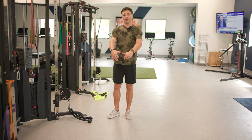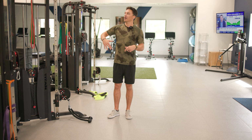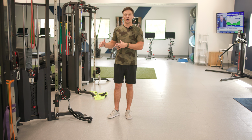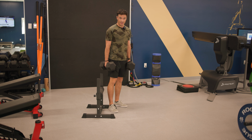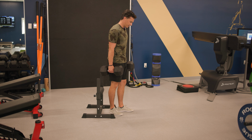I'm using a cable machine. If I can explode up and row it, I'm not getting that lag in the weight. So I'm picking a heavy enough weight so I really feel like I can pull that hard and the weight's not lagging or shooting up and coming back down, right? So pick the weight smartly, run through a couple slowly to get the hang of it, and then jump into that heavier weight. Like I said, five sets of five. That's what I recommend. I absolutely get this is one of the least favorite exercises that I have people do, but it's one of the most important exercises. It works grip strength, spine angle, hip hinge, hip stability, hip strength, quad, hamstring, glute.